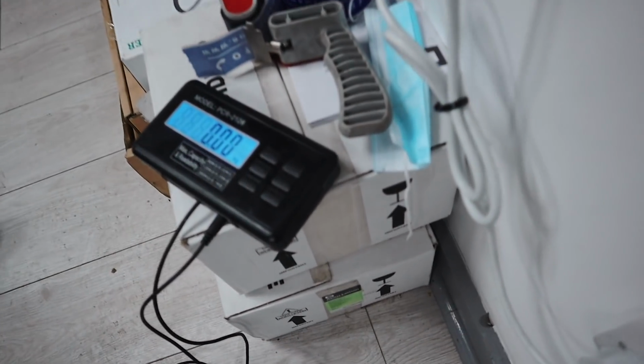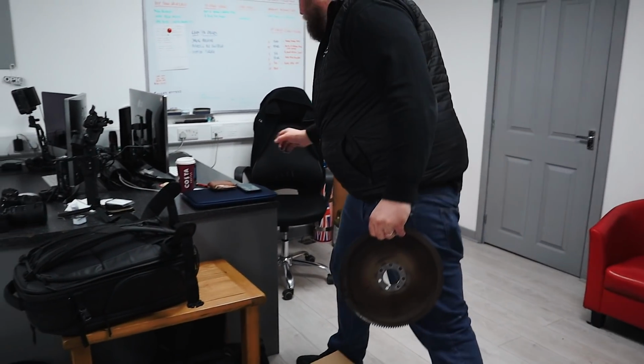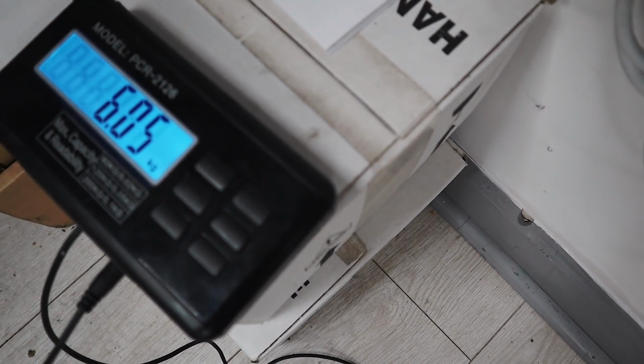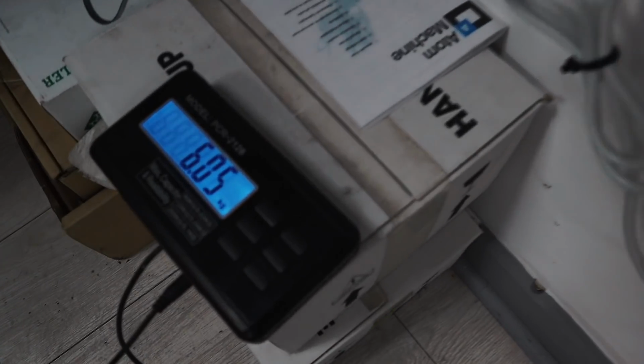Right. What's that in? That's kgs. Let's turn this gear off. Yeah, see, it's the original flywheel. Oh, that's amazing. 6, yeah, they go down to about 4 when they're done. So it's at 6 of them, isn't it?